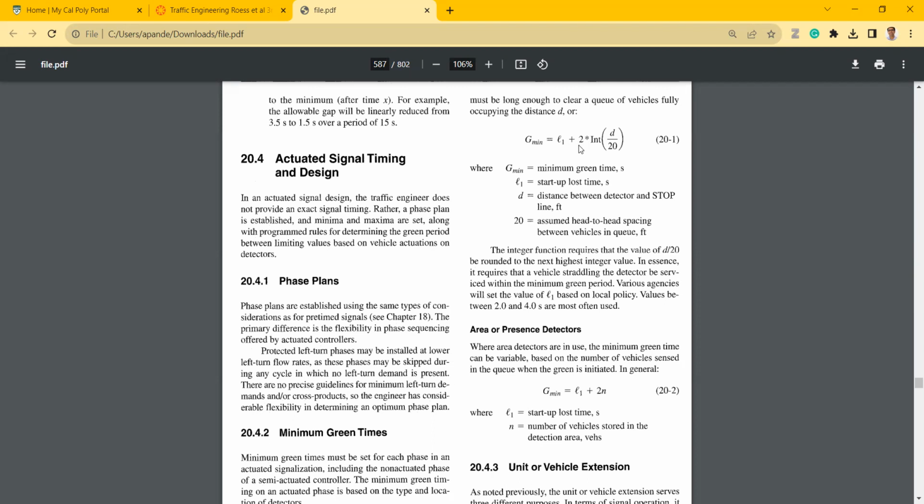Now, if you look at the newish textbooks or new guidance that is available, sometimes you will see that this value is now being raised a little bit more because now our vehicle fleet consists of more SUVs, more longer, bigger vehicles. So sometimes you'll start to see that this value is becoming larger. That means your head-to-head spacing between vehicles in the queue is becoming larger too, right? So you will see this value being 25. So don't be surprised if you look at your local guidance when you're practicing and you see this value to be larger. That's a possibility.